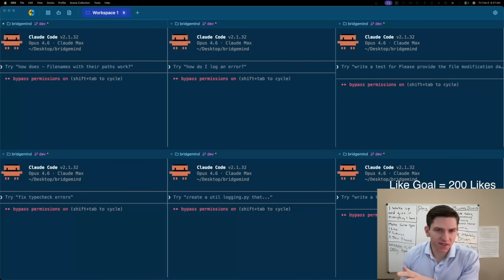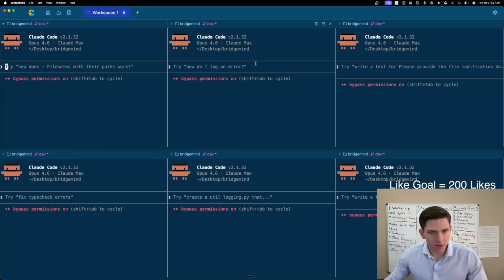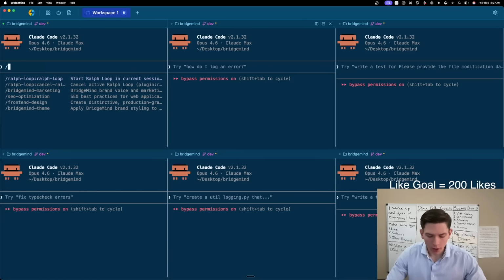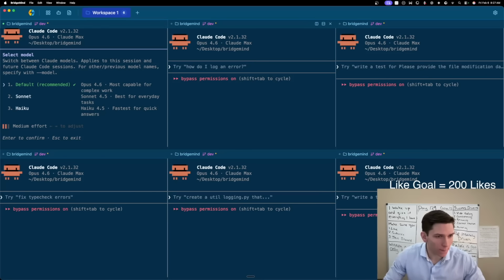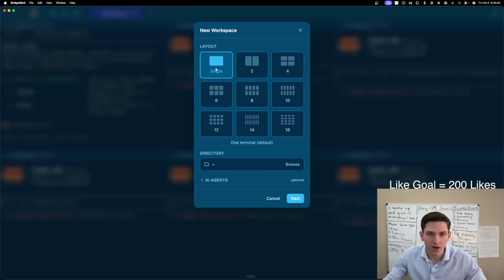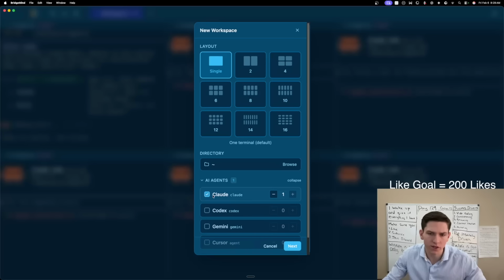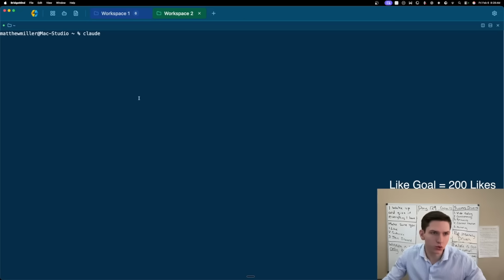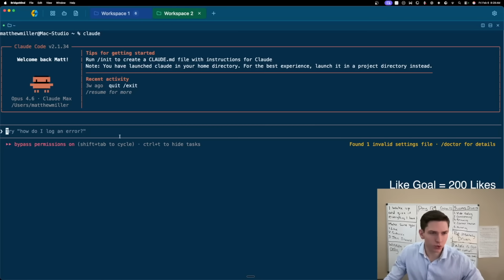The next thing that I'd like to cover about this new model is a little bit less about the model specifically, but more so about the update that Anthropic gave to Claude Code and this model. So if you now go to models, I want to highlight something here. With Opus 4.6, you now have the capability to adjust the effort. So if we zoom in here, actually let's launch another workspace, do a Control T. Let's just do a single, and then we'll launch a new Claude Code instance. And this is bridge space, which is very useful.